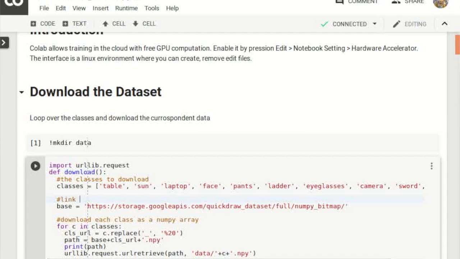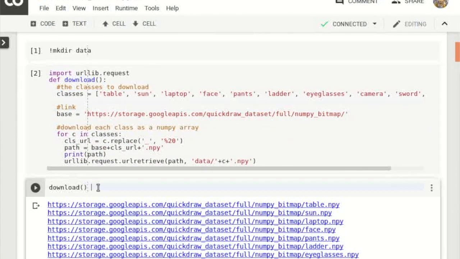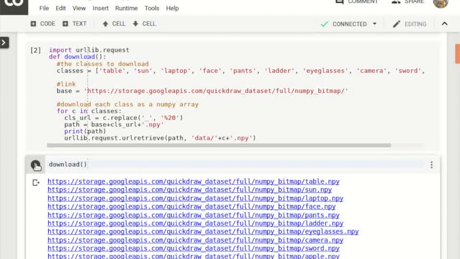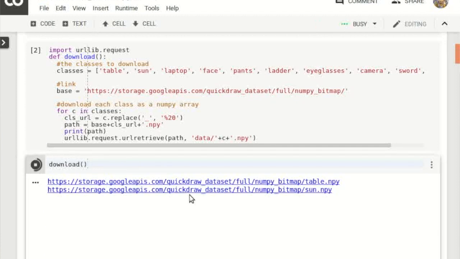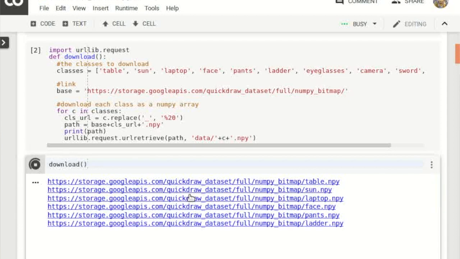The nice thing is that this dataset is really big. These 10 classes contain like 1.5 gigabytes of hard drive space. If you want to appreciate really quick internet speed, you can see that it's very, very fast. It will download it really fast because this is happening in the cloud.